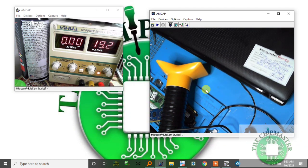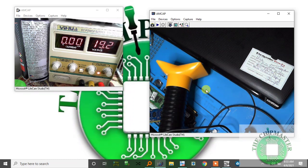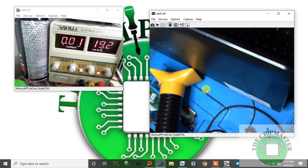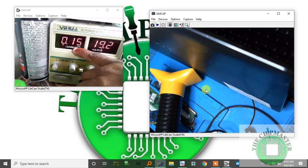The complaint is not displaying, so let's take a look at the current. I'm going to plug in the charger now. As you can see, the current goes up to 0.42. Turn it off, on again, 0.3, and then back. I'm going to press the switch, it's on, and the current is 0.2. Most likely, whoa, it dropped to 0.15, so it's 150 milliamp. So basically, I'm not getting maybe the supplies. I miss the power good signal most of the time.